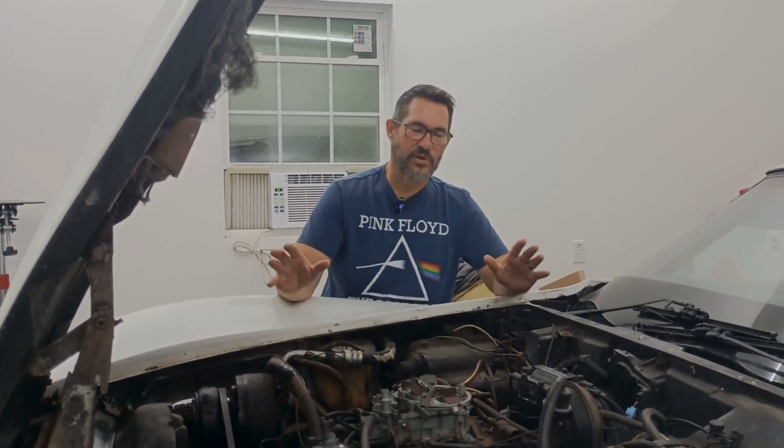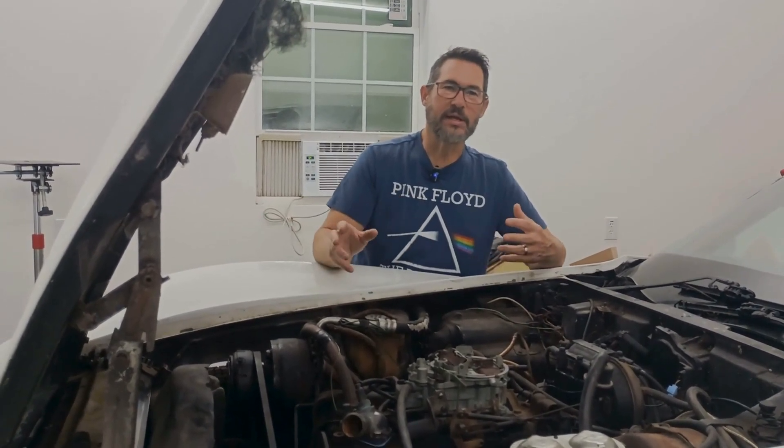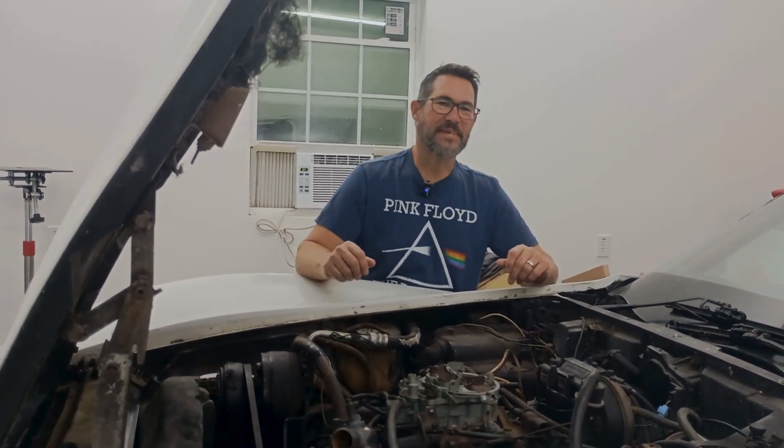Now I know you're excited about your project and you want to get it on the road as fast as possible, but don't overlook this step with the cooling system. If your car's been off the road for a while, the water and coolant inside could be really nasty. You don't want to circulate that stuff all through the nooks and crannies of your engine. You can start your car just to see if it's going to run without doing all this work, but don't let it run for very long. So we're going to go through this system one step at a time, one piece at a time — we're going to clean, we're going to overhaul, and make sure the health of this engine stays good.